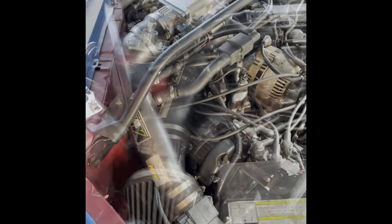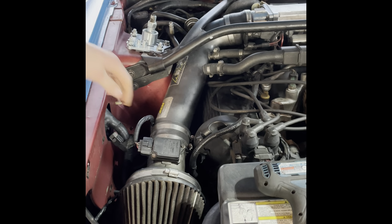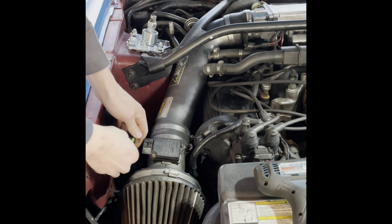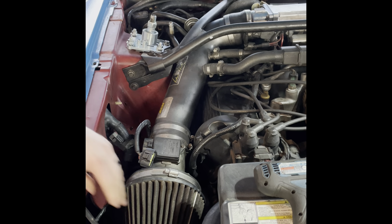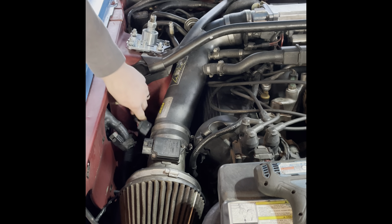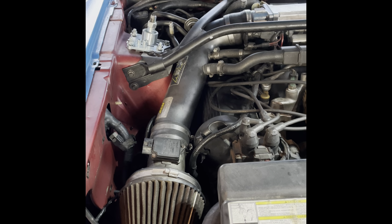So we're going to get straight into this. Just going to start by disconnecting all of the electrical connectors. Should just be two, for the MAF sensor and the intake air temp sensor. And disconnect the hose clamp up there.